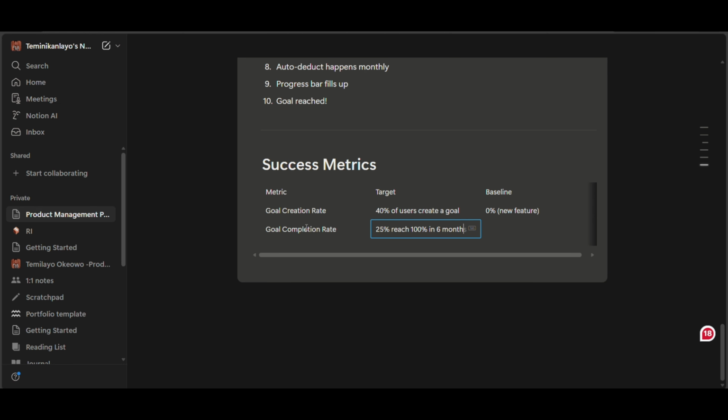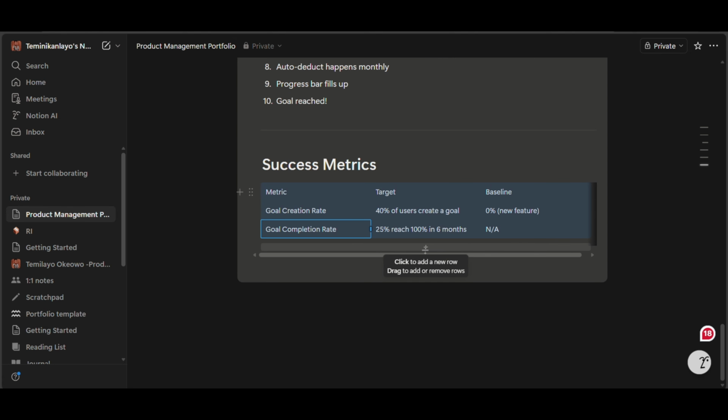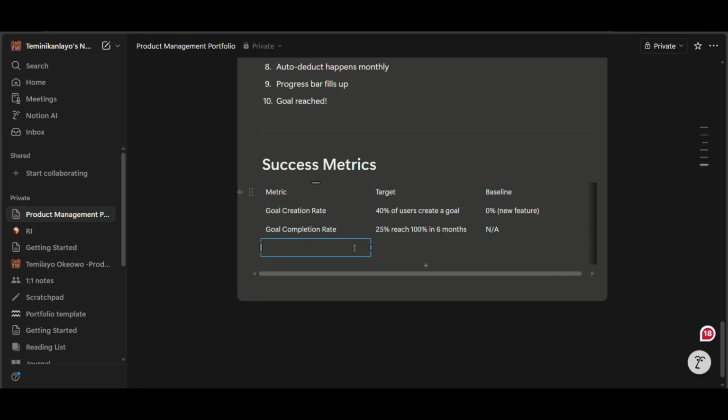Awesome. Then we have not applicable yet. Sorry, I only did two, so that's where we are going to stop. But let's just add another one. So I'm going to have my savings. You saw what I did there.